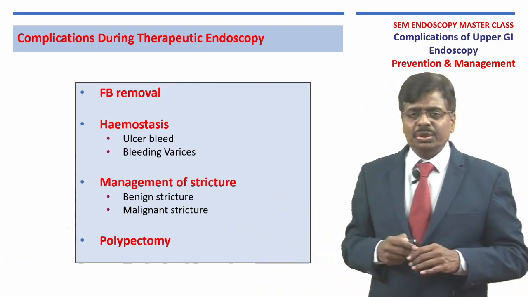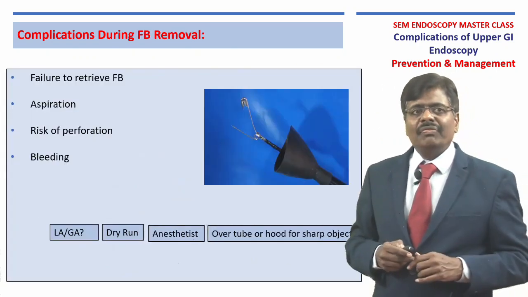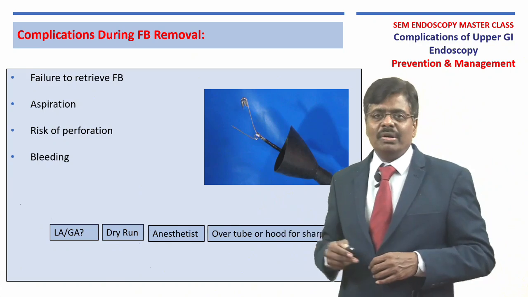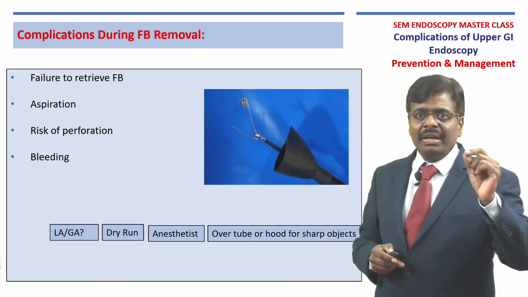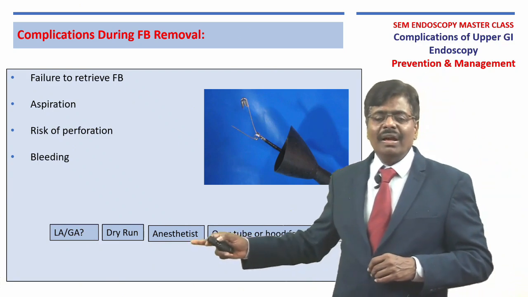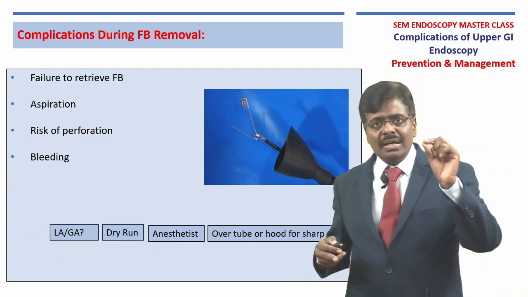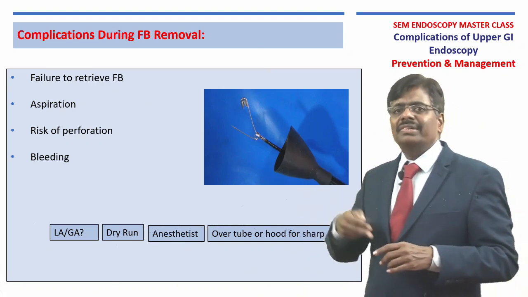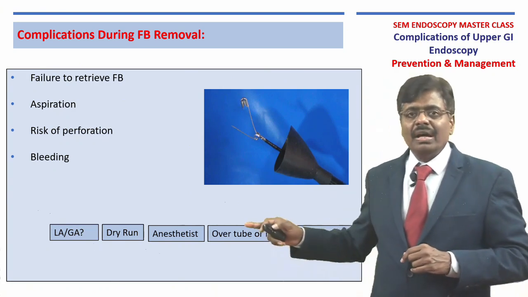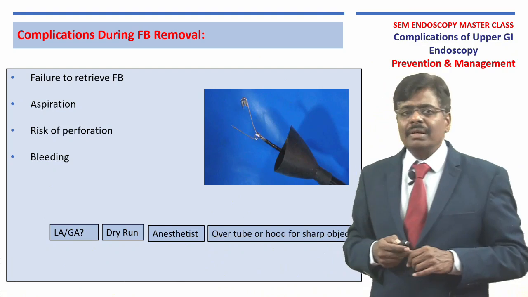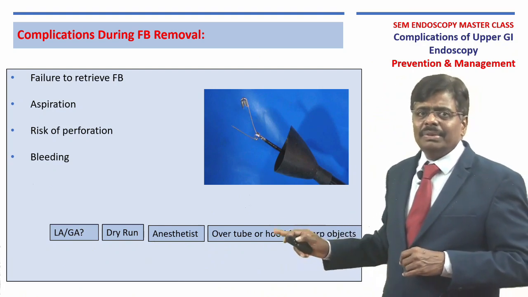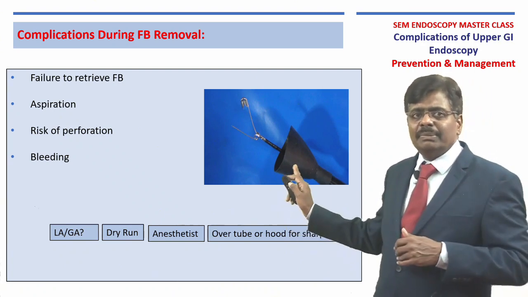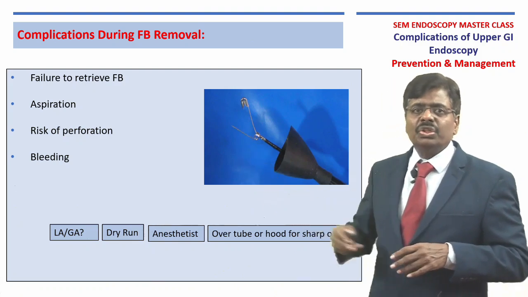And these are all the other situations, procedure specific issues, like for example, the last thing, in the case of foreign body removal, you are not able to remove the foreign body. So, make sure you have the right foreign body retrieval device. You do what I call a dry run, that is, rehearse outside with a similar foreign body with accessories. If it is working outside, then it will work inside the patient's gastric cavity. Anesthesia is not optional, it is essential in my opinion, especially in children. And sometimes you can put a silicone hood at the tip, reverse load it and insert, especially in the case of a short foreign body.